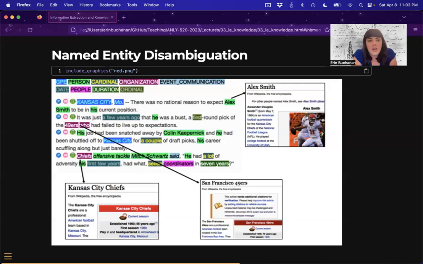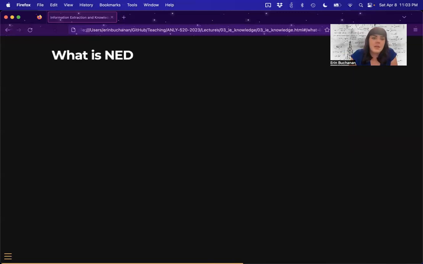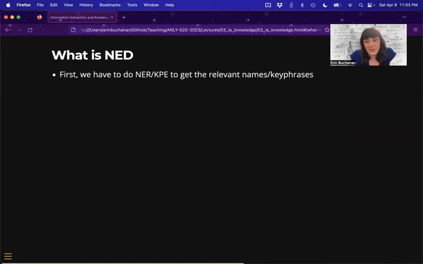Another thing that you might do is use the full name the first time and then just the last name every other time. So a lot of things about the way that we, especially in English, tend to write and speak make disambiguation difficult. The first thing you have to do to get disambiguation is the recognition or the key phrase extraction to get the things that you're trying to disambiguate.